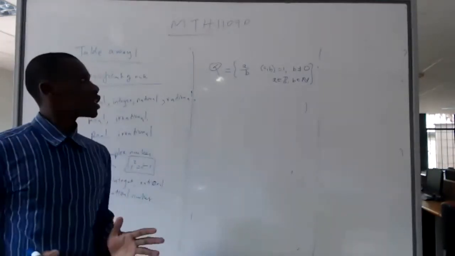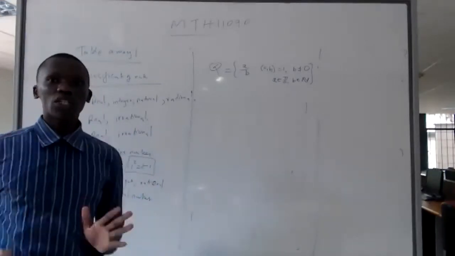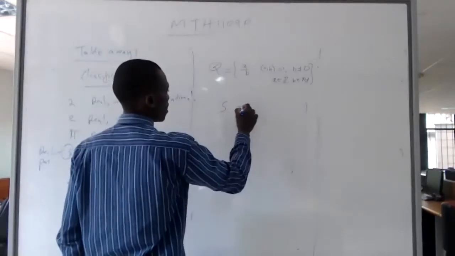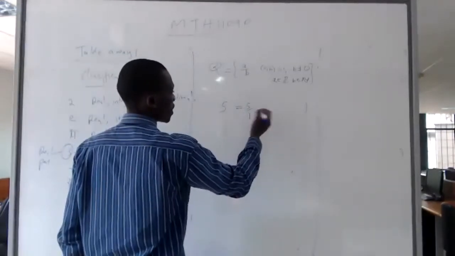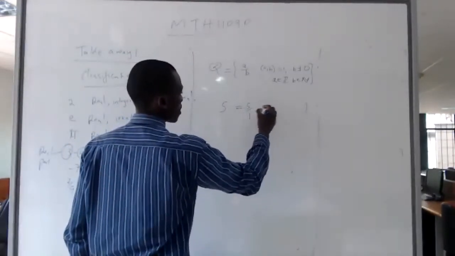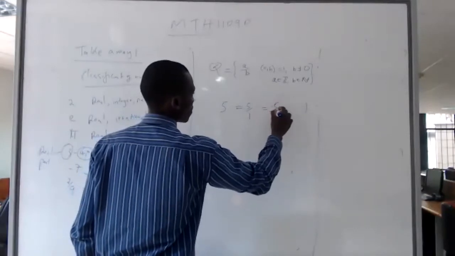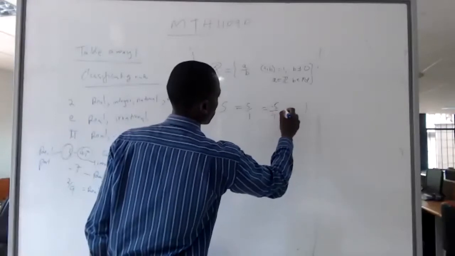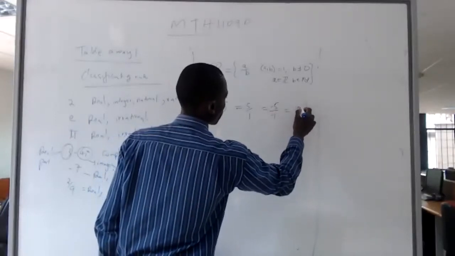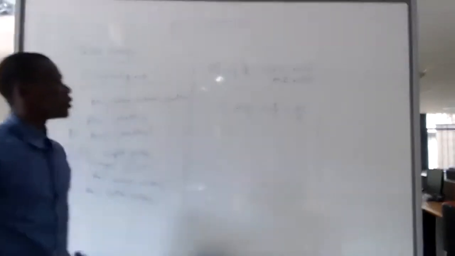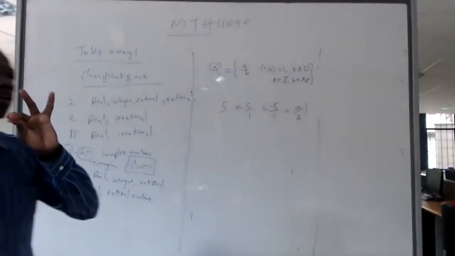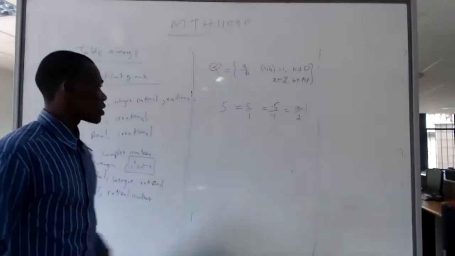Okay, and that includes all the integers and all the natural numbers. For example, give me a natural number like 5. I can write 5 as 5 divided by 1, or I can write it as -5 divided by -1, or I could write it as 10 divided by 2. There are infinitely many ways of writing 5 as a fraction. So all natural numbers and all integers are also rational numbers.